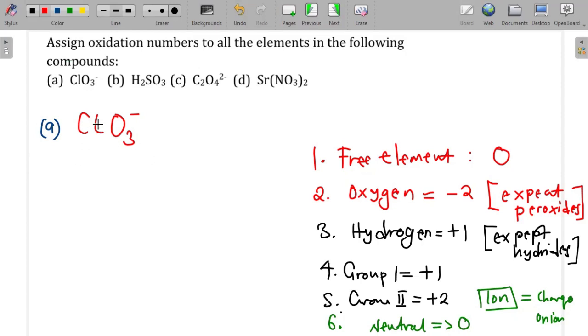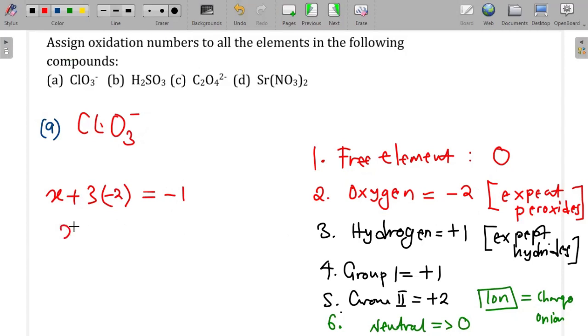So that means if I add the oxidation number of this chlorine plus 3 multiplied by the oxidation number of the oxygen, then I should get a what? A -1. That's what it means there. Okay, so I'm just going to say, let the oxidation number for the Cl be X, and then plus 3 multiplied by the oxidation number for oxygen, which we said is always what? -2, except in peroxides. So that would be -2. And then this should be equal to the charge on the ion. So the charge here was a minus, meaning -1 like that.